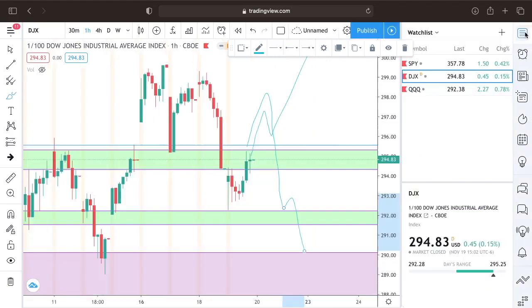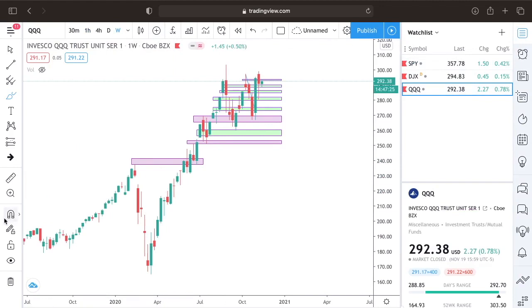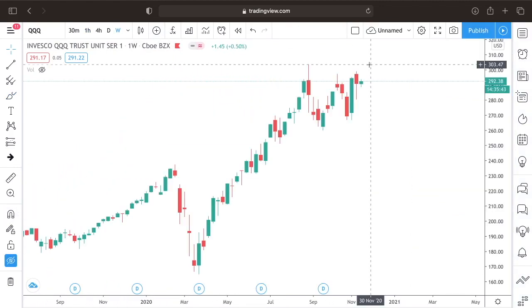Now let's take a look at the Nasdaq. So similarly, we'll begin on the weekly time frame and then work our way down from there. So let me clear the technicals and zoom in a bit. For the Nasdaq, we haven't hit the previous high of 303.47 that was formed back in around 31st August 2020. In fact, I think it's well documented that the Nasdaq has been underperforming the broader market in the past couple of weeks. And you can see why.